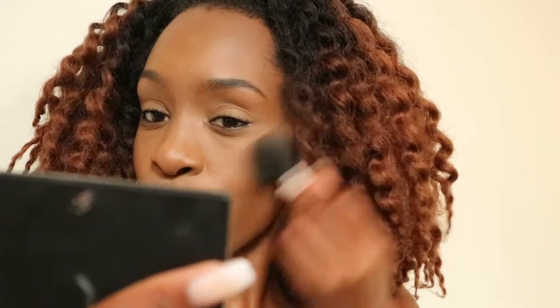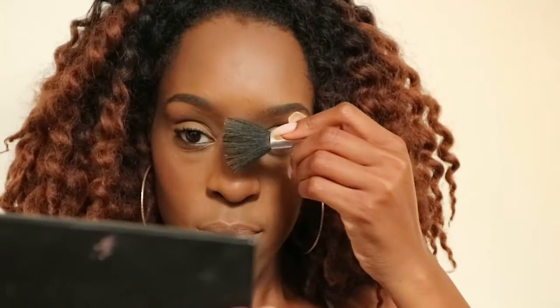Now I'm just going to use that same highlighter just on my cheeks. Just add a tiny bit of glow, but I don't want it to be too dramatic, as it is a very natural beginner's makeup tutorial. At this point, I am just going in with a bit of MAC Gold Deposit, just to add a bit more shine. Now it's lip time.